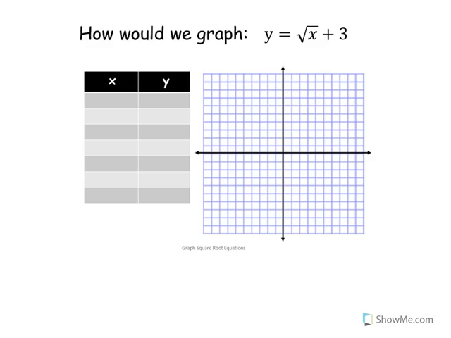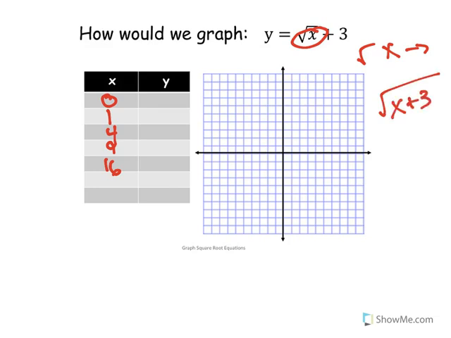All right, so let's look at something like this. Radical x plus 3. So we're still not going to be able to have any negative x values, right? So I'm still going to start with 0, and I'm still going to just use some perfect squares. So what's going to happen? Again, you guys can put this in your calculator. Just make sure when you put this in your calculator, just the x is in the radical. What you're going to have to do is hit the radical button, hit the x, and then toggle over to the right on your calculator. Otherwise, it's going to put the plus 3 in the radical like this, which we will see, but that's not what this question is saying.